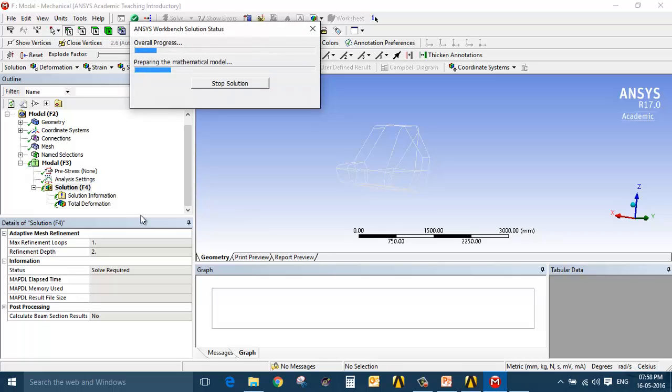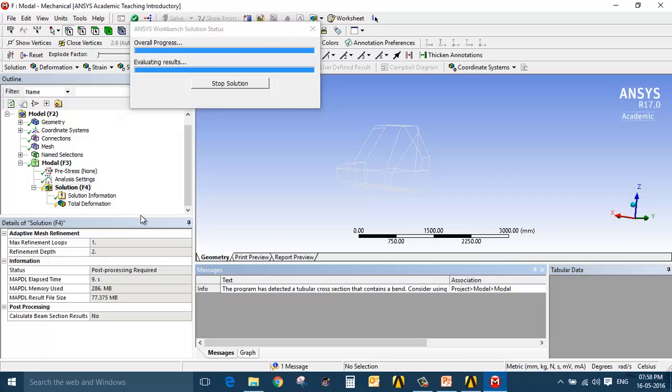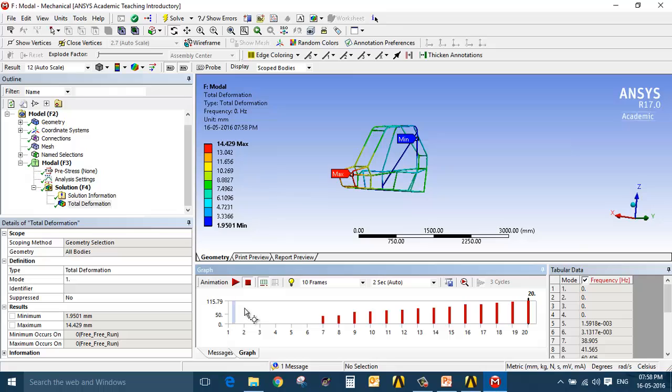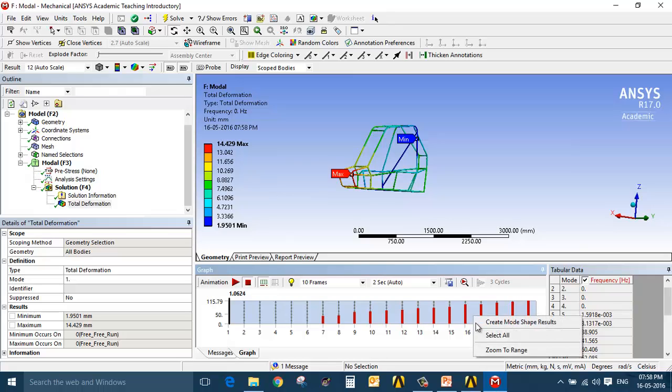So you can see this is the total deformation which is coming. So you can select control, drag it here. You can say graph, select control, drag it here to select all. Right click and say create mode shape results. It will create all individual. But you can see a lightning symbol here. So I will say evaluate all results. So now you can see the deformation patterns.